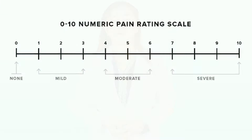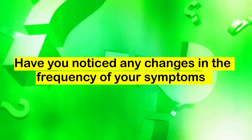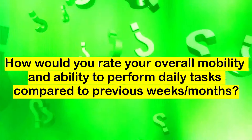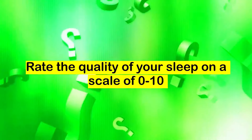Next time you have a doctor's visit, you can also show these records to your doctor so you can track your progress. First, rate your pain and discomfort from 0 to 10, with 0 being no pain and 10 being severe. Second, have you noticed any change in the frequency of your symptoms after exercising? Third, how would you assess your mobility and ability to perform day-to-day activities compared to the past few months? Fourth, rate your quality of sleep from 0 to 10, with 0 being poor and 10 being excellent — neuropathy symptoms are actually heightened at night and early in the morning. Fifth, how would you describe your overall well-being after doing these exercises?